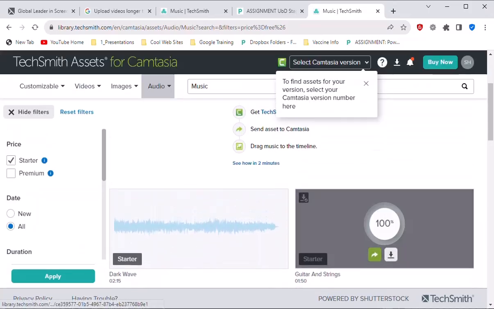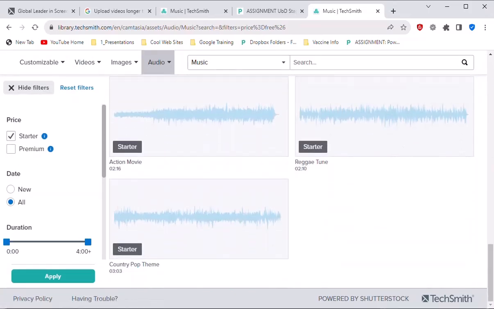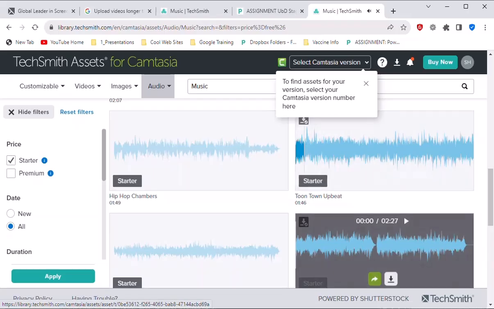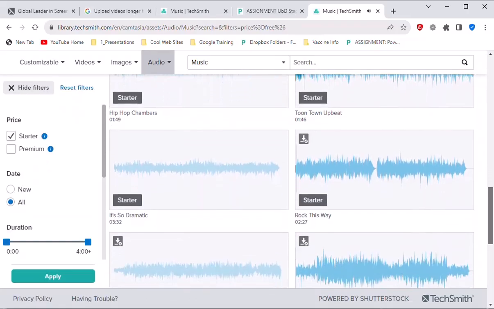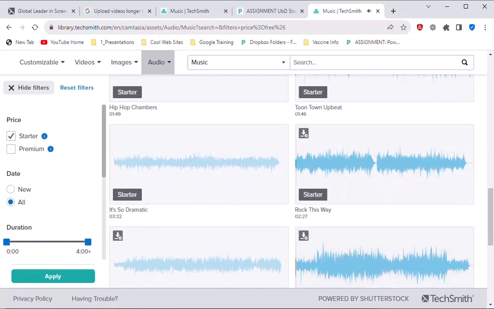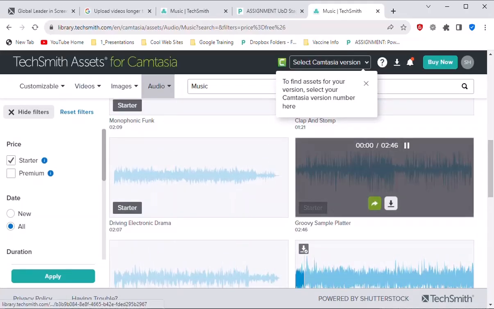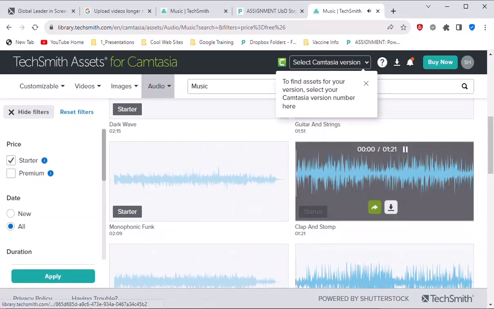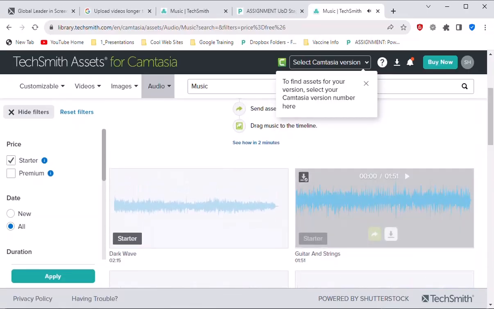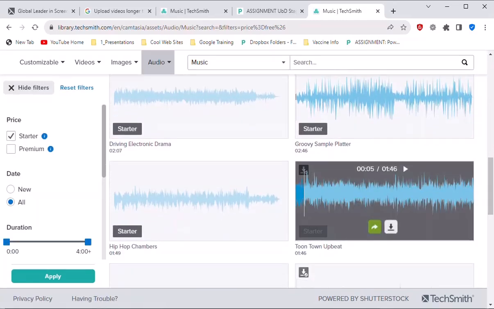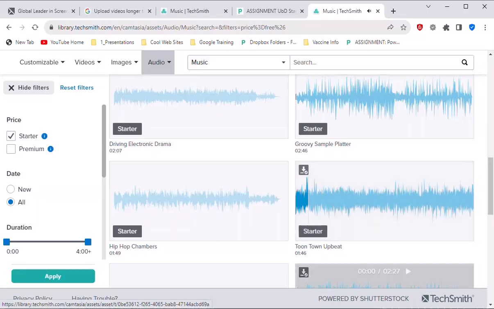And these are our options. So it's only, I'm going to scroll down here, not a whole lot of them. And what you can do is you can just put your mouse over it and it gives you a preview until you can find one that you like. And I have to say, there are not a lot of great ones. So you find one that you like. Bear with me. I'm going to do that one. Toontown Upbeat. So you find the one that you want and you're all set to go.